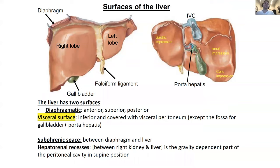Okay, so if we look at the liver, remember this falciform ligament, which connects to the umbilicus. It's like the remnant from the umbilicus, right lobe, left lobe. It's actually broken up very nicely into, I think, 8 different segments. So if there is some sort of tumor formation, you can actually resect part of the liver, and these 8 segments have their own vasculature. So you can cut them up independently. This is the caudate lobe, and then this middle one is the quadrate. I remember the quadrate's on the bottom, and quad like a square.